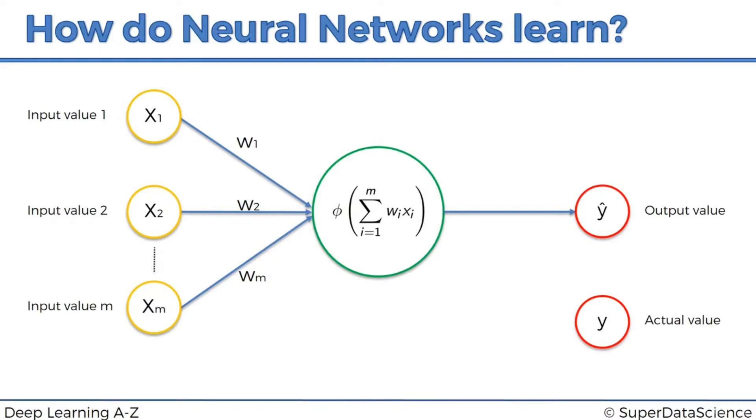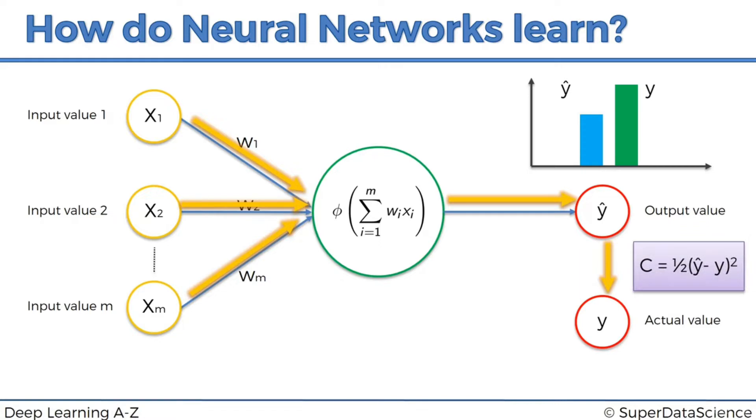Let's say we have some input values that have been supplied to the perceptron, or basically to our neural network. Then the activation function is applied. We have an output. And now we're going to plot the output on a chart. There it is, our output Y hat. Now, what we need to do is, in order to be able to learn, we need to compare the output value to the actual value that we want the neural network to get. And that is the value Y. If we plot it here, you'll see that there's a bit of a difference. Now, we're going to calculate a function called the cost function. It's calculated as one half of the square difference between the actual value and the output value.